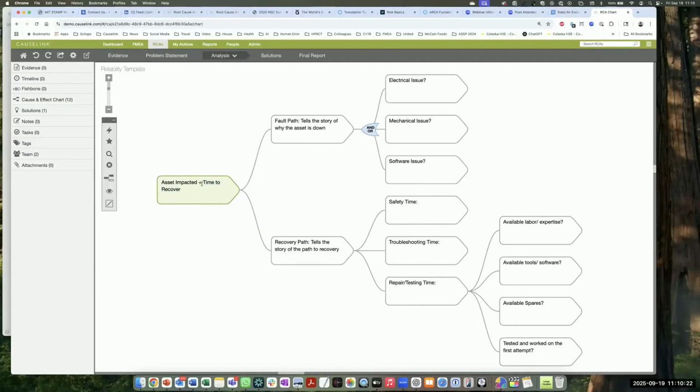What that allows us to do, especially with the plus sign right in the middle, is to immediately branch into what we call the fault path, which is going to tell the story of why the asset is down in the first place, and the recovery path, which tells the story of why it took as long as it did to recover. And by the way, it doesn't necessarily have to be a bad thing. This can sometimes be a good story.